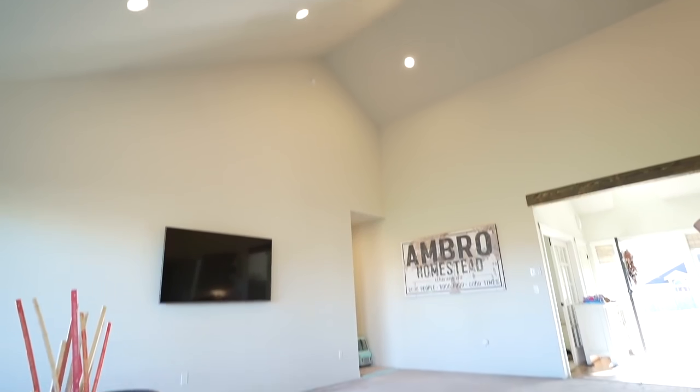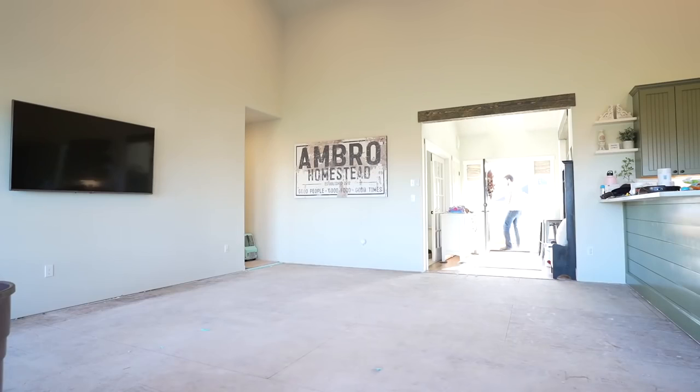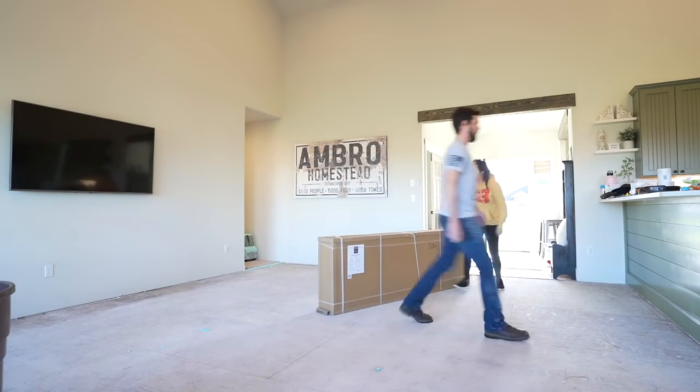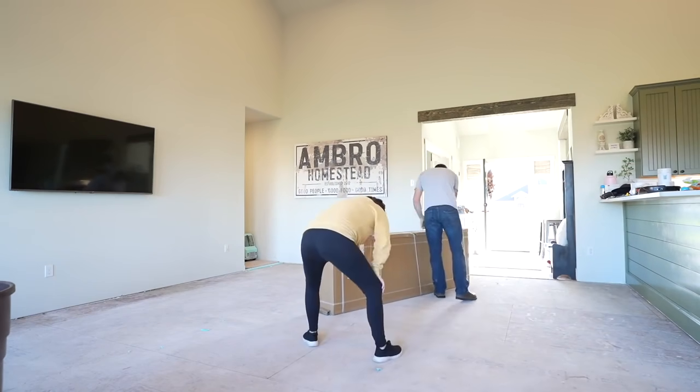Here's a great before shot. I love a great before shot of what the wall looked like. And now we're bringing in our fireplace insert. Now this is a 7-foot fireplace insert.